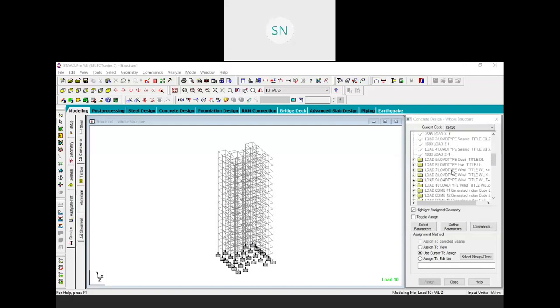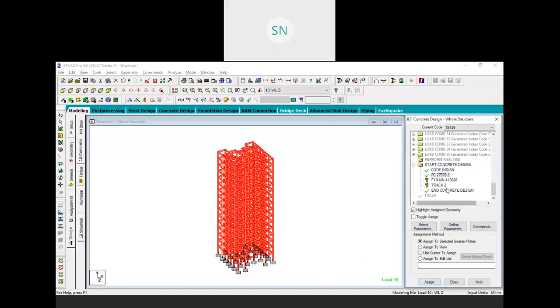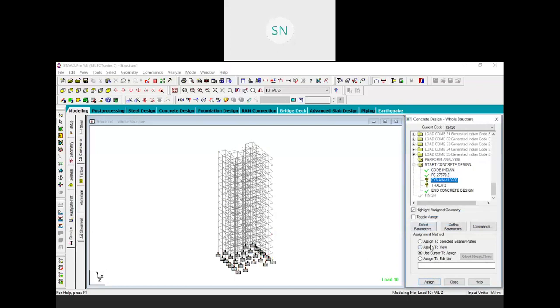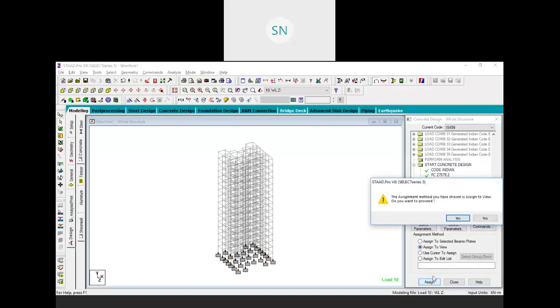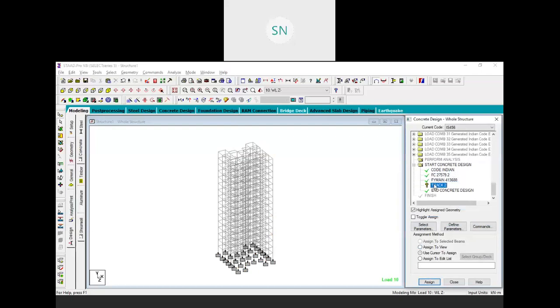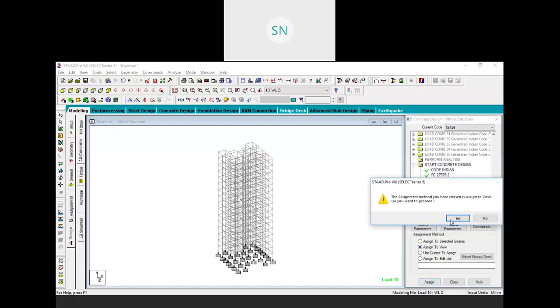Now see, always we have to analyze only for the ground floor. We have to check the reinforcement detail only for the ground floor. But actually we are doing this for the entire building, so we are going to assign this to the entire model. But actually this study is only for the ground floor. I will explain to you why.